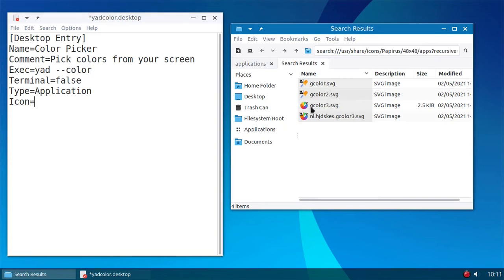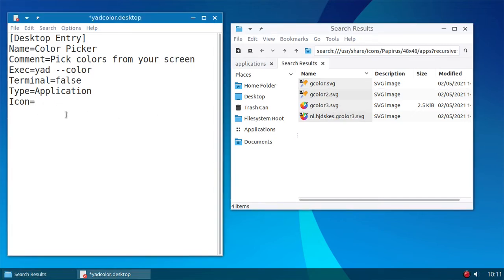I like that gcolor3. I'm using the Papirus folders, so that's what we're going to use: gcolor3. I think that's all we need. If it doesn't work, I'll come back and change this, okay?